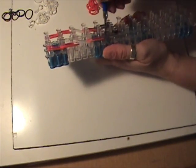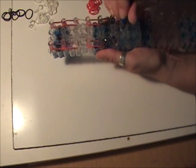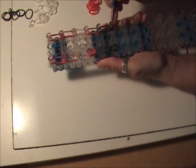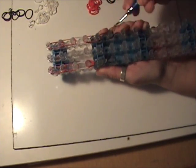And I want to straighten out my silver bands here on this side. Those ones are okay. And again, we're just going to loop the bottom 2 first. So I'm going to reach in and grab my 2 silver and loop them forward, and my 2 red, and the same thing on the other side, looping my 2 silver forward and the 2 red.